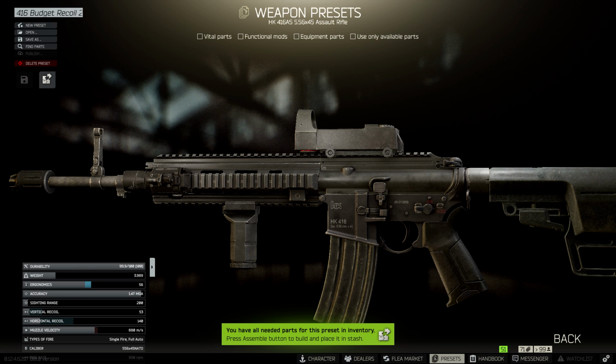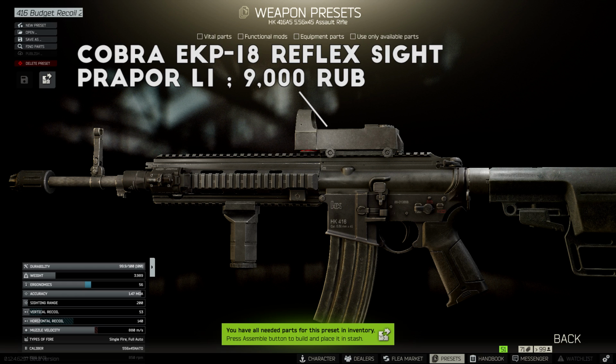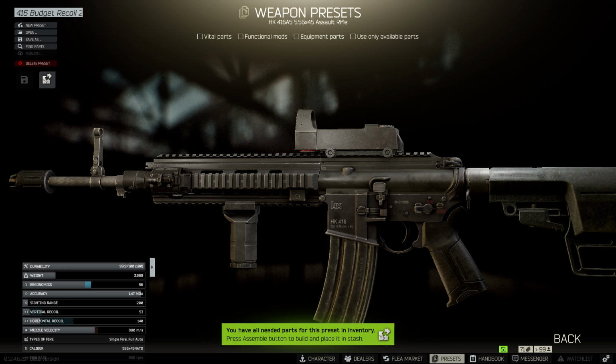Finally, I just want to mention this Cobra reflex sight that's on the build right now. I recently learned that it reduces your recoil by 1%, which makes it kind of a cool addition to any budget weapon build since it gives you both a cheap reflex sight and a small recoil reduction. It does have some less than stellar reticles though, and reduces your ergonomics by 6 points, so it has its disadvantages. Generally, I'll go for something like a PK06, but I wanted to show this one on the budget build.